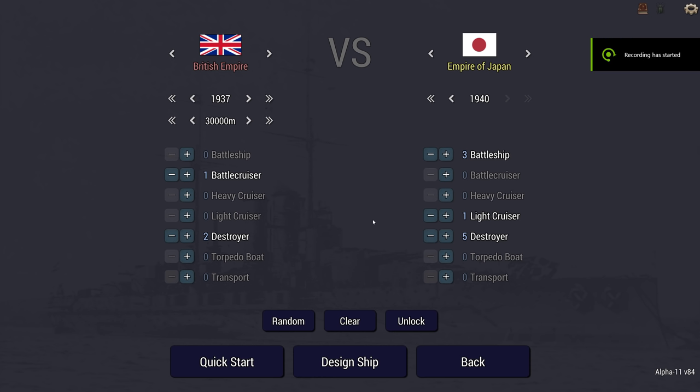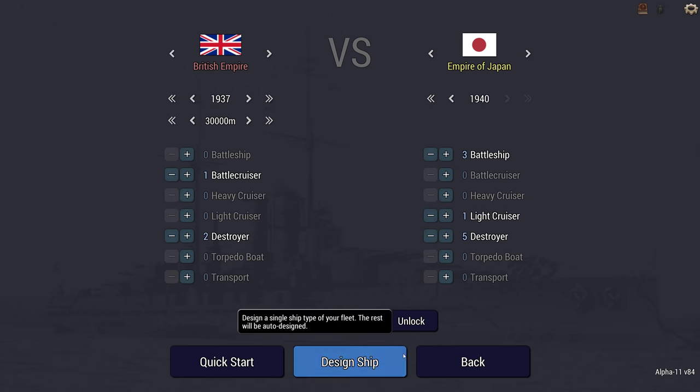And today, I'm just mucking about because I'm still waiting for Alpha 12 to come out, and I'm recording this live on Twitch. So, an idea sparked by Praetorianus13 in the Twitch chat: Britain with one big ship against three Japanese battleships, along with a light cruiser and five destroyers. Now, I'll give myself a little bit of a tech disadvantage, and I'm going in with a battlecruiser. Not a battleship, because I have an idea of what I want to build.